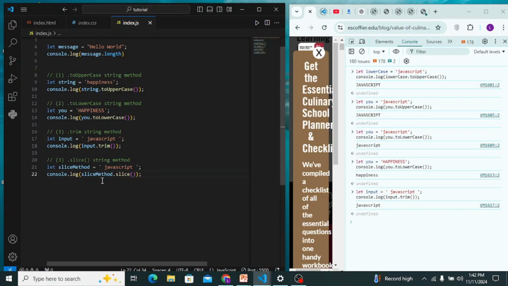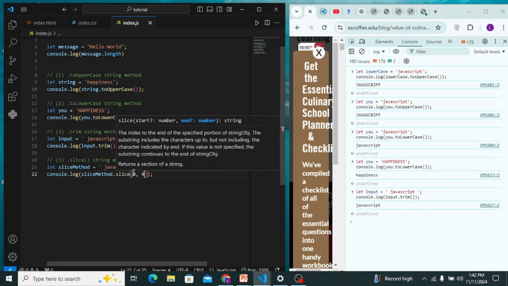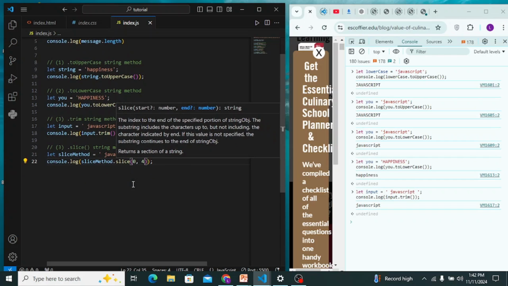Okay, now guys, just watch what actually happens. Let me just put something here. Let's say 0 and let's say 4. Now see, this dot slice method is a very interesting type of string method, because with it you can extract a section of the string and return it as a new string.